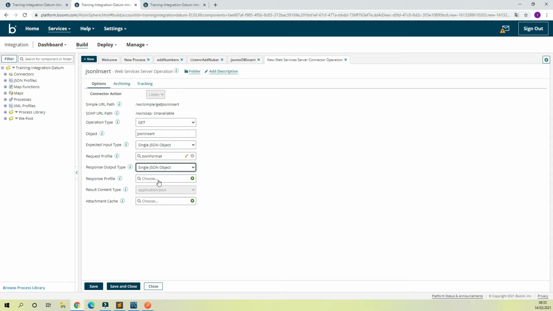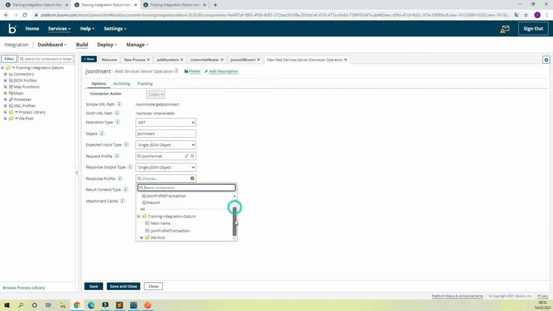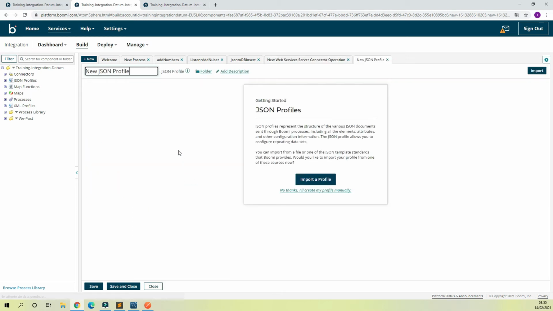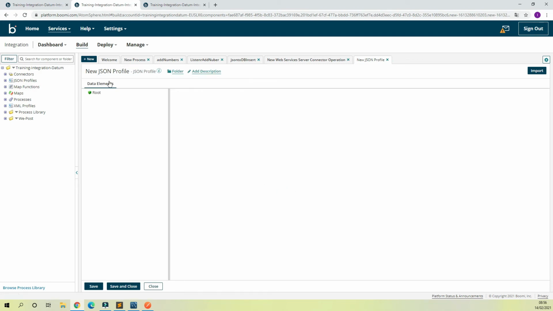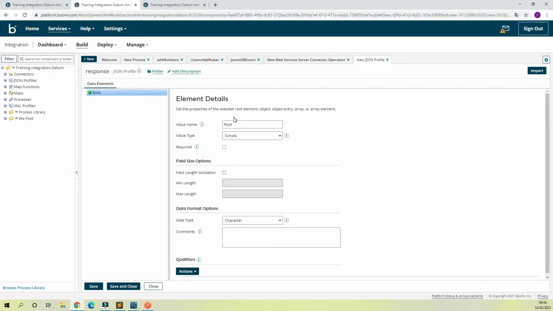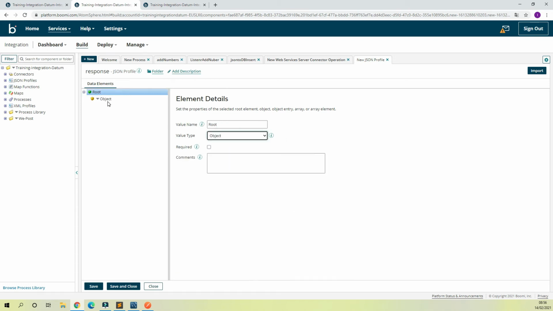For the response output, I've actually worked on one, but I'll just create a new one all over again. I'll call it response. In the root element, I'm going to make this an object, and I'm going to have two elements inside my object.